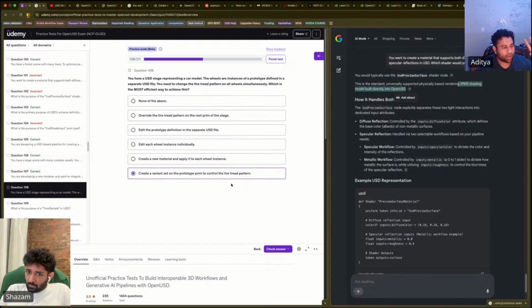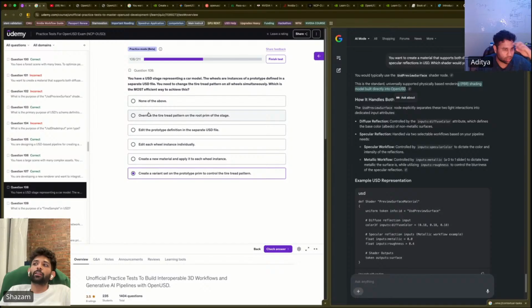Because if you do override, then looking at the verbs, right? So first is local, so whatever changes are in the local, and that option is not given over here. So that's why I'm going with variant set. That is my argument for going with variant set. Otherwise, the override, the local opinion, you're saying, local opinion would be the most appropriate way.